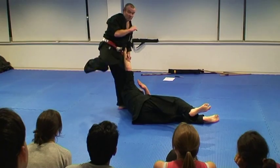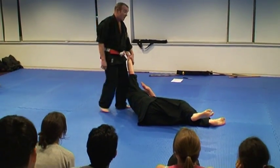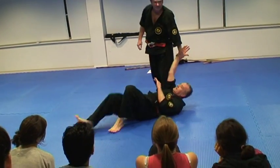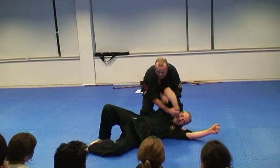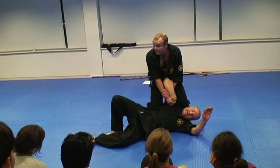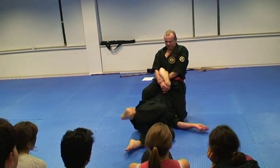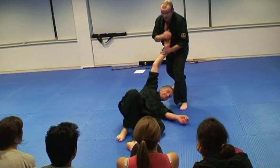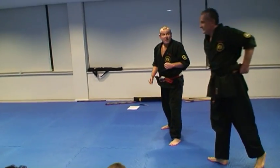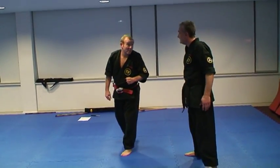Again, you can see we can use striking finishes or more advanced finishes. I'll show you one slightly more advanced finish, just for good measure. Figure four lock, knees on, sleep hold. We'll learn that one first belt. This is a more advanced one where now I'm actually using a sleep hold to knock him out from that position as well. So my legs are wrapped around his carotid sinus and basically we'll put him to sleep.